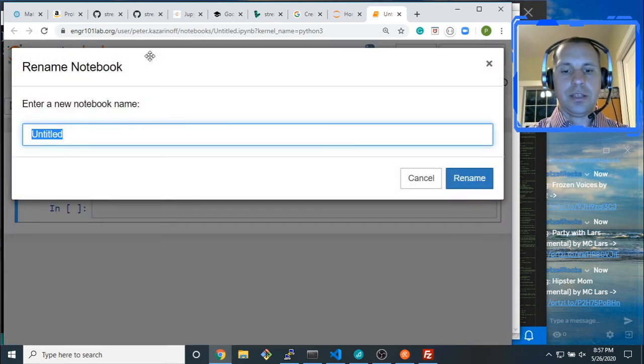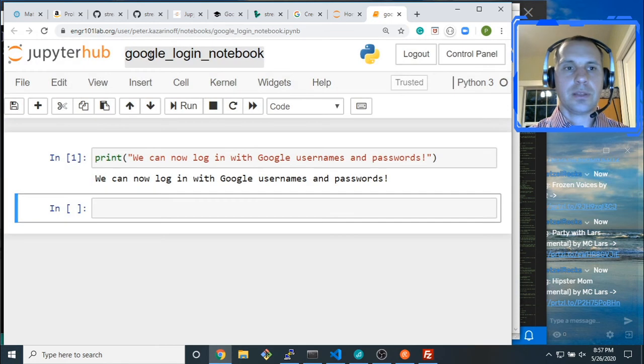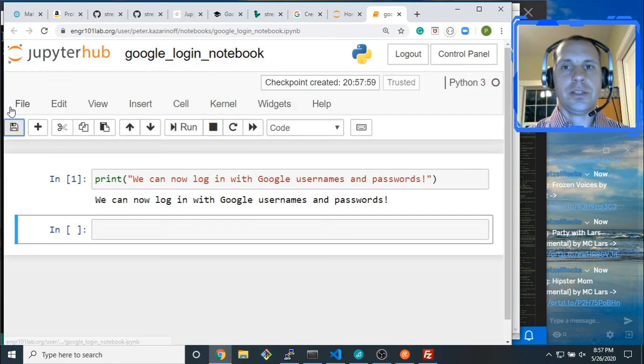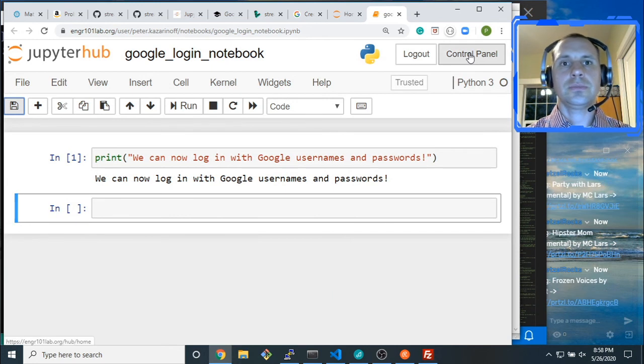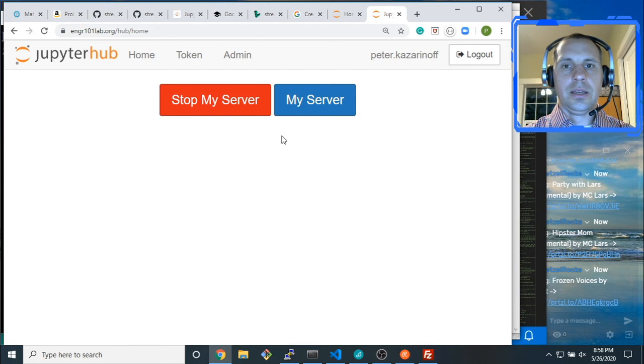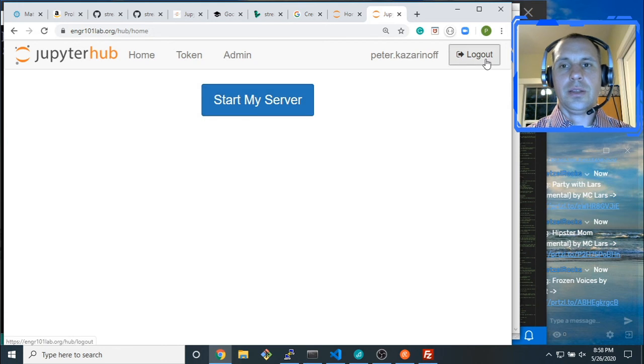So we'll save this as the Google login notebook. Make sure I save. Then I'll go back to my control panel and I will stop my server and then I will log out.